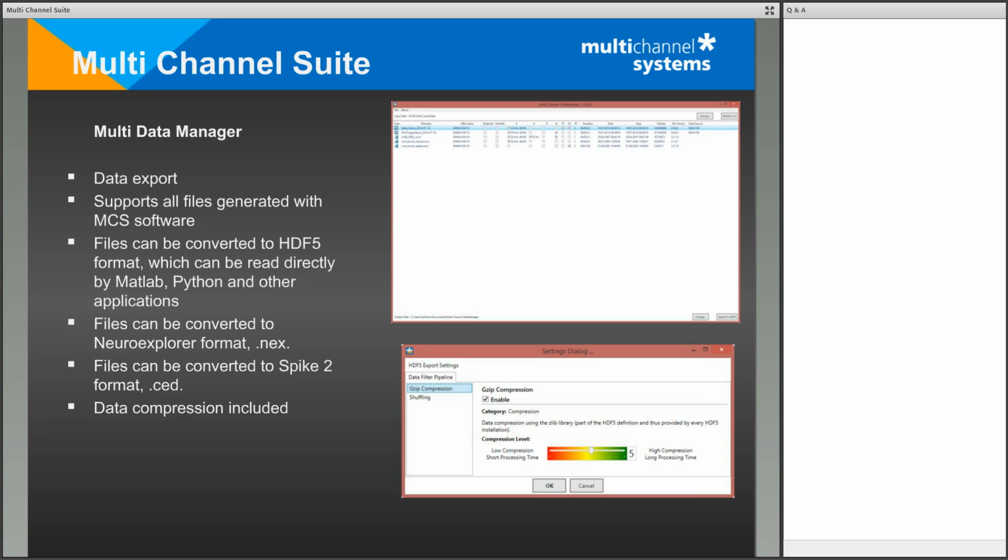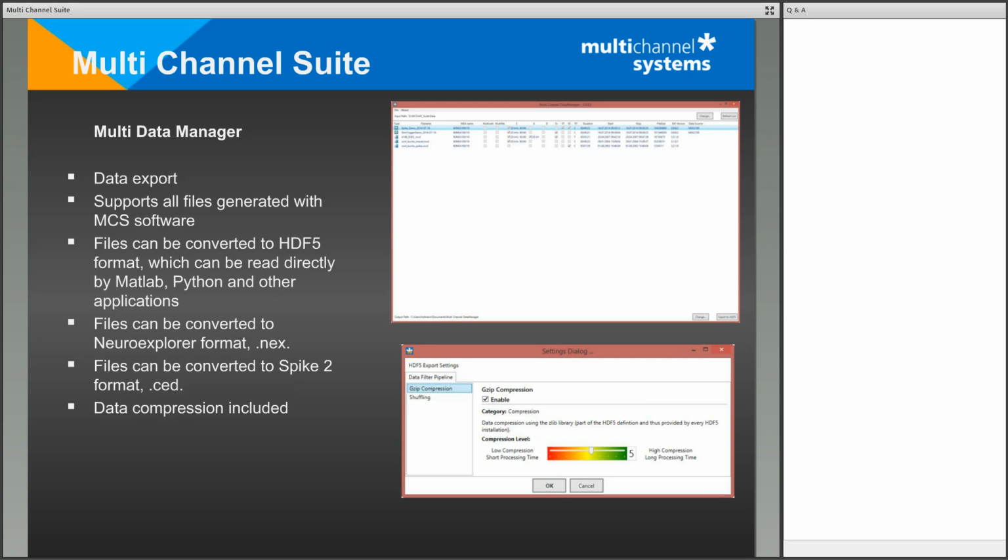You can use this data manager to export it with a single mouse click to HDF5 format, which is native to MATLAB. And this is a much quicker export than using the Neuroshare interface that many people use at the moment. And you can also export it to Python and other applications.